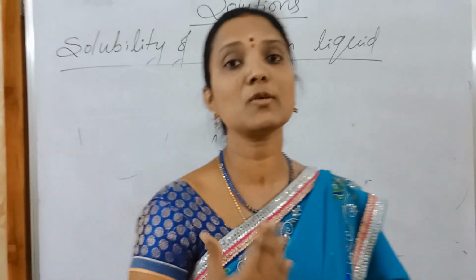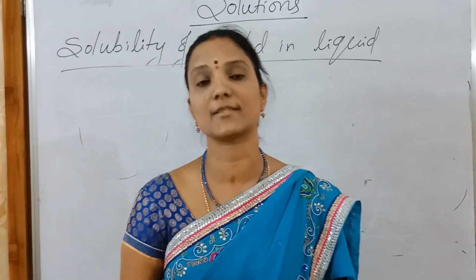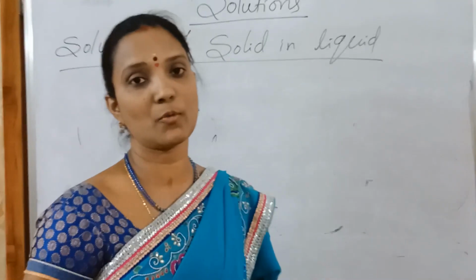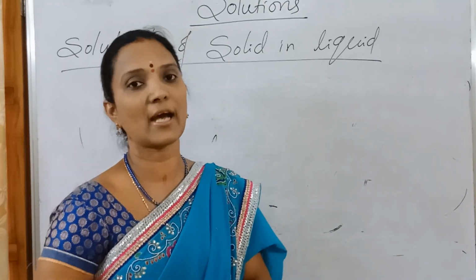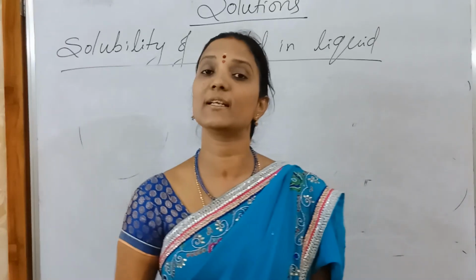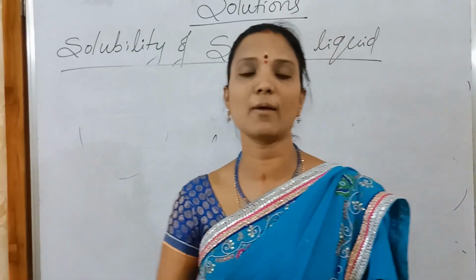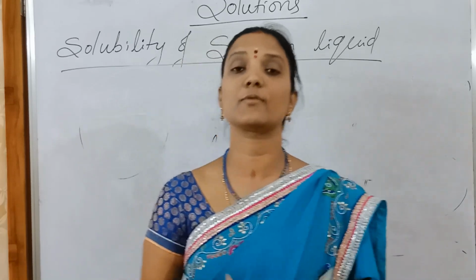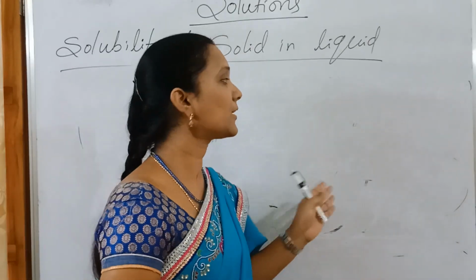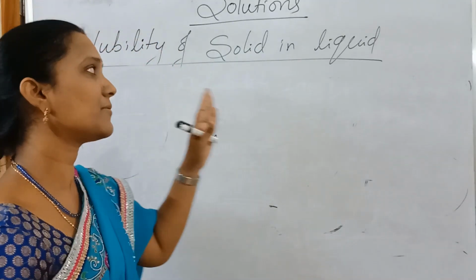And like that, all covalent compounds are insoluble in water. This is also not correct. Some covalent compounds, they are soluble in water. That depends on hydrogen bonding. If they are able to form hydrogen bond with water, for example, ethyl alcohol, it is a covalent compound, but this compound is soluble in water. Why is it soluble in water? It can form hydrogen bond with the water. So which one can form hydrogen bond with water? Even though it is a covalent compound, that compound is soluble in water. Okay, these are the factors affecting solubility of solid in liquids.